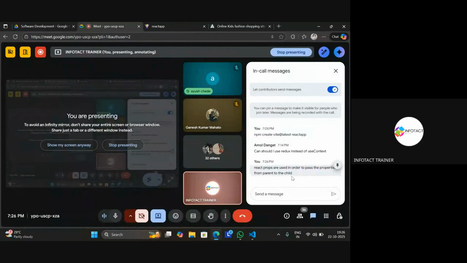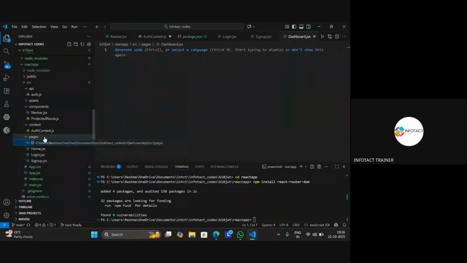Alright, so this is what we do in React props. Say for example, we will have 15 to 20 files inside these pages, right? So do I have to pass that particular prop inside each file in order to reach this dashboard.jsx? Of course, we are going to see the implementation of props and functions later on. But before that, can anyone tell me, will it become very hectic or clumsy if we pass that particular property from each file which is present over here?